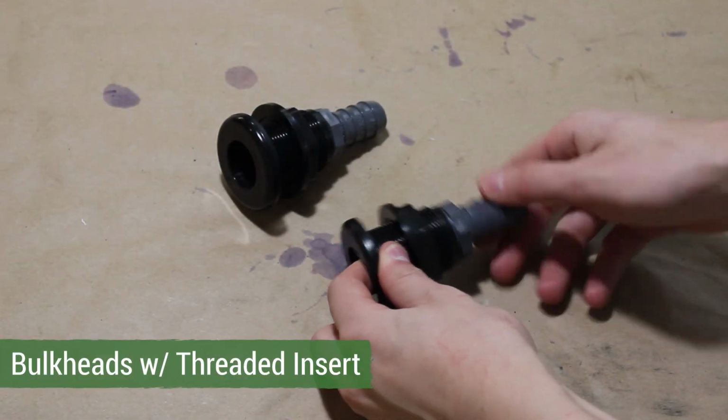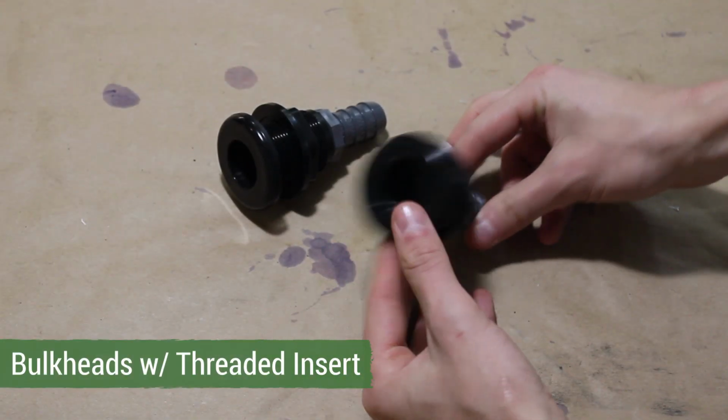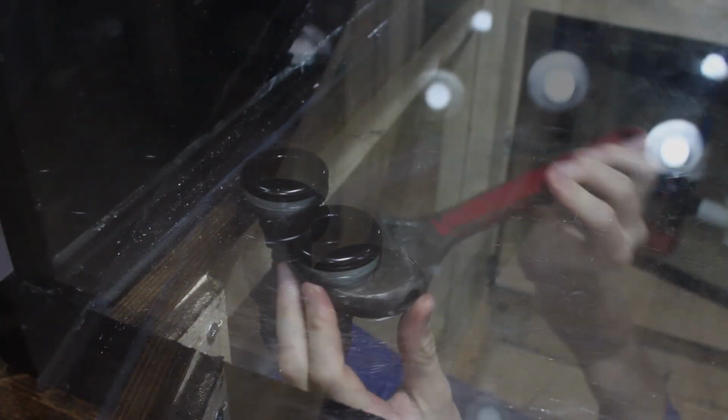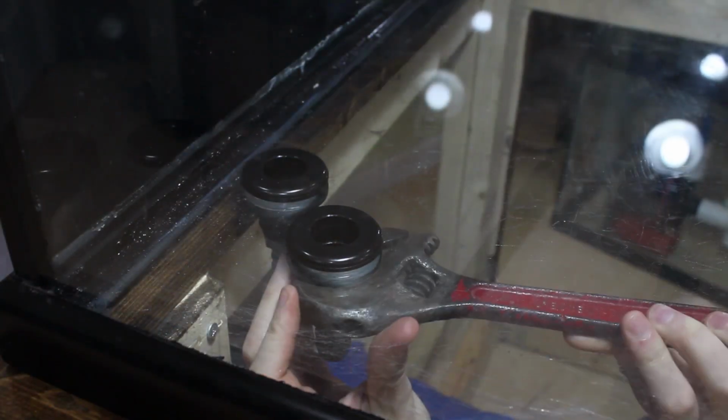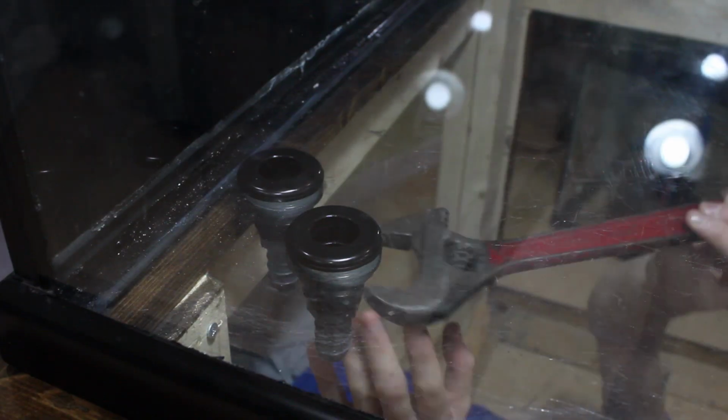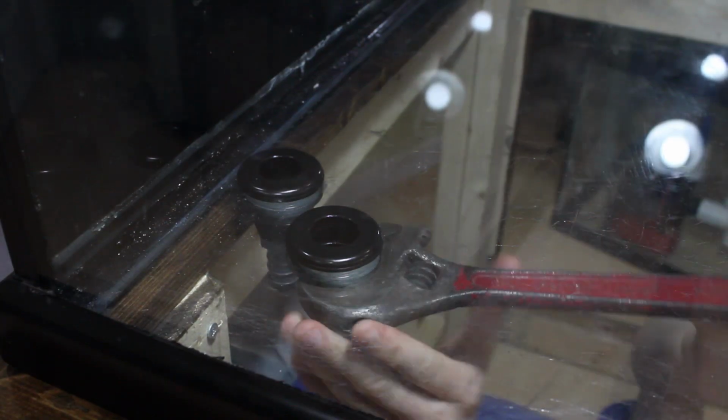Then I got 2 bulkheads with a threaded hose attachment built in. These were installed into the bottom holes of the aquarium just like the other bulkheads, only this time I used a wrench to tighten them in place. One of these bulkheads will be used for the return pump and the other will be for a backup.